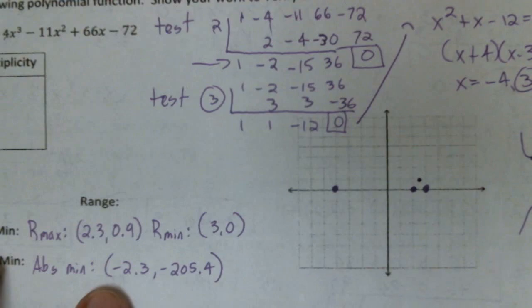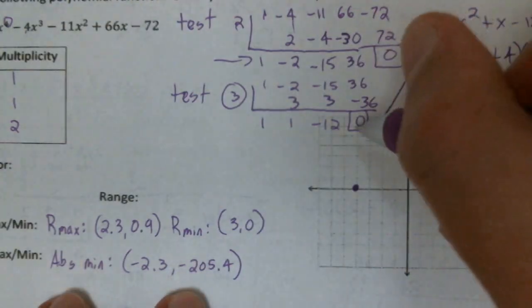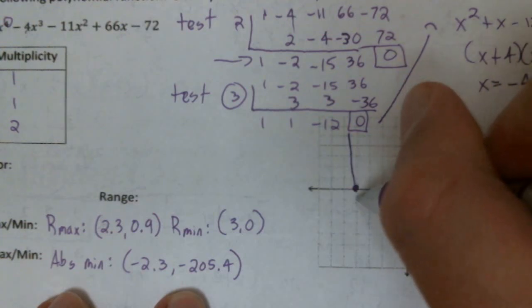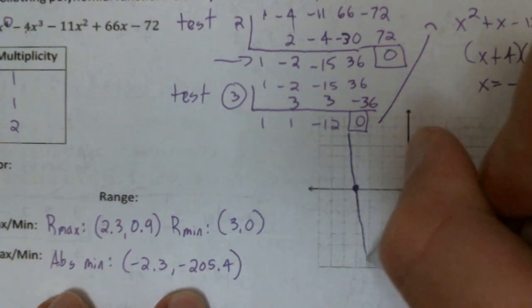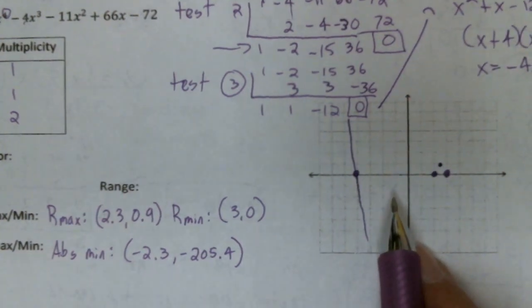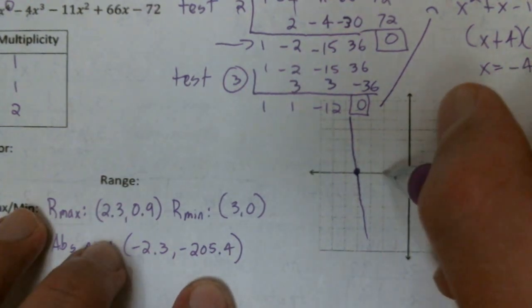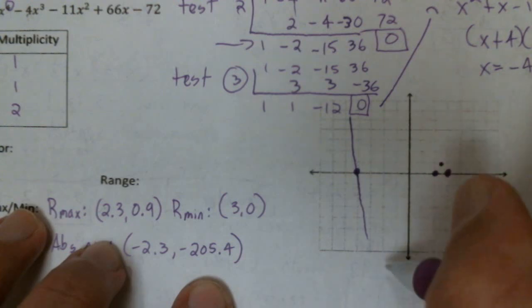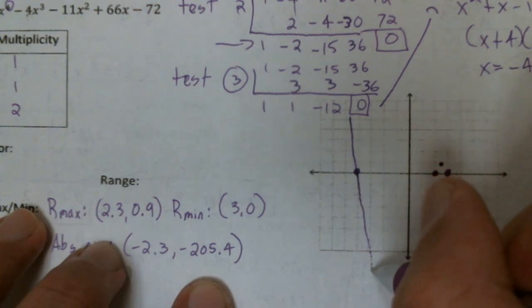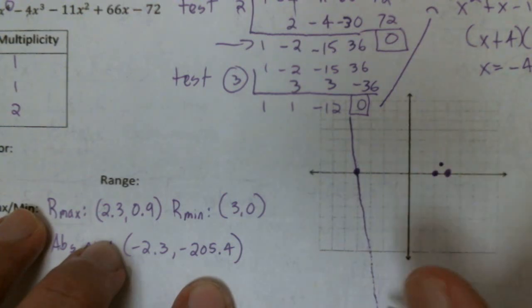All right, this is going to be a W. Okay, so I'm coming in from the top. All right, so I'm coming in from here. I'm going to go all the way down to negative 2.3, comma negative 205. So about, there's negative 2, so somewhere way down there. I'm going to go way down here, all the way off, and I'm going to hit some rock bottom. I'm going to hit that value, which is negative 2.3, comma negative 205.4. And then I'm going to start to come back up.